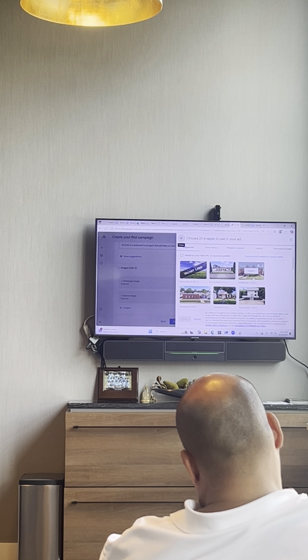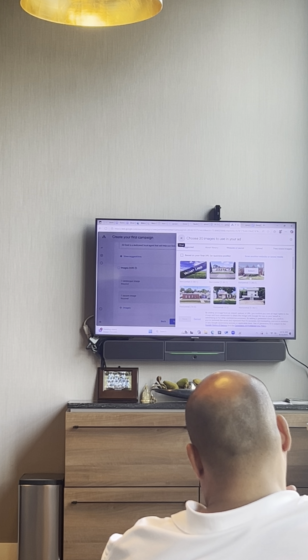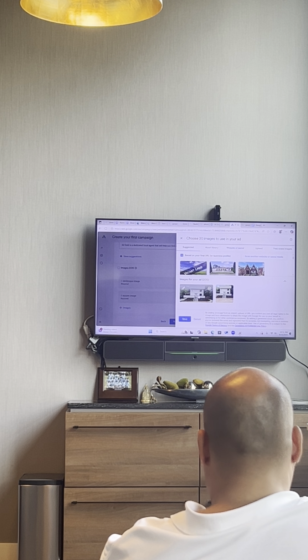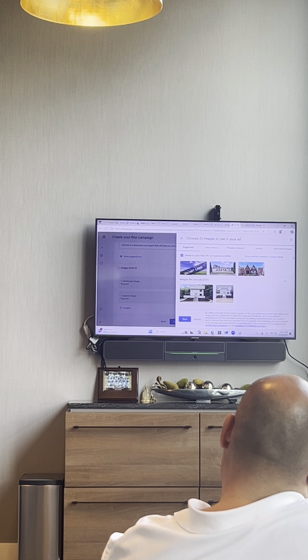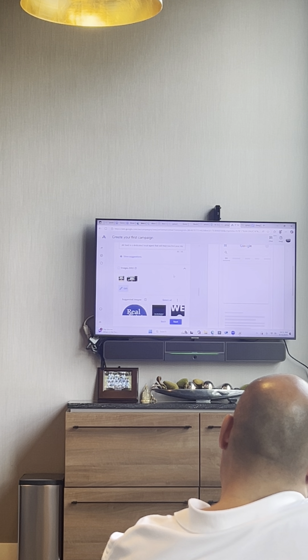This is AI, but yeah, this is my listing. This is a home that I sold a year ago. This is one of my listings, and these are my listings. We're just going to select one. It'll show you how it's right here, and then this is the second one. And that's how it's going to pop up. It's just going to pop up as 2 photos.